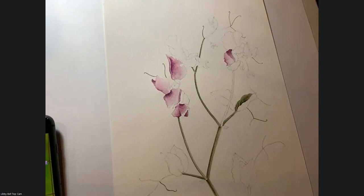So hopefully that's something that everyone can use that will help with leaves. I love painting leaves, they're my favorite.